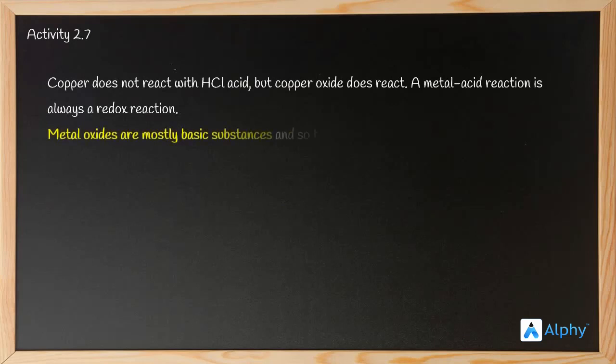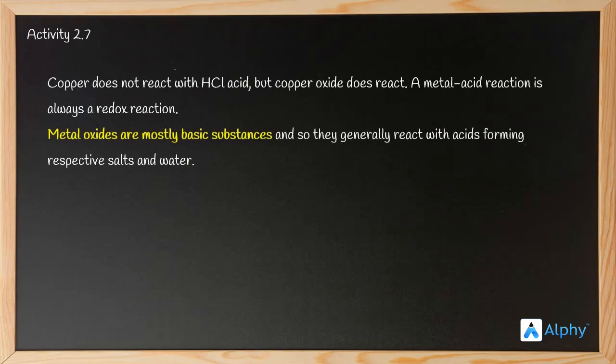Metal oxides are mostly basic substances, and so they generally react with acids forming respective salts and water. Again, this is a big statement, okay? Metal oxides are mostly basic substances. Remember, always remember that metal oxides are basic in nature and non-metal oxides are acidic in nature. These two points are very important for you, at least in this chapter, and not just in this chapter. In fact, you will need it in all the further chapters as well.